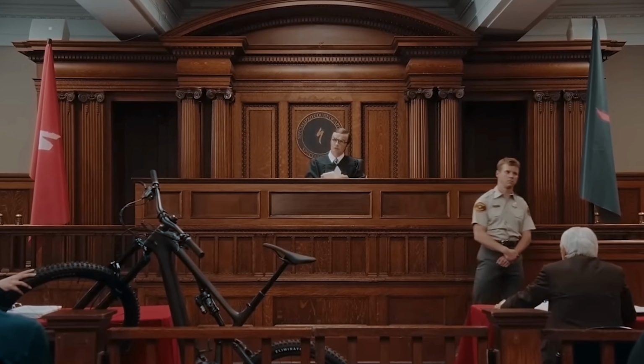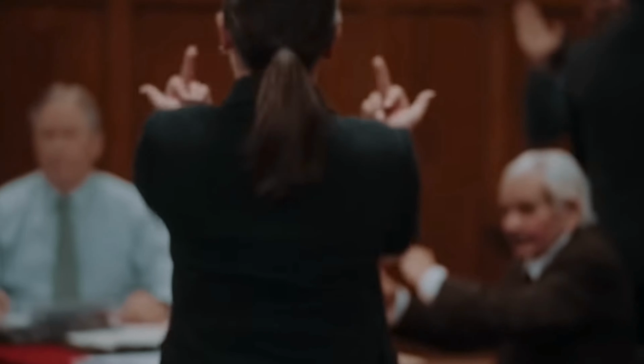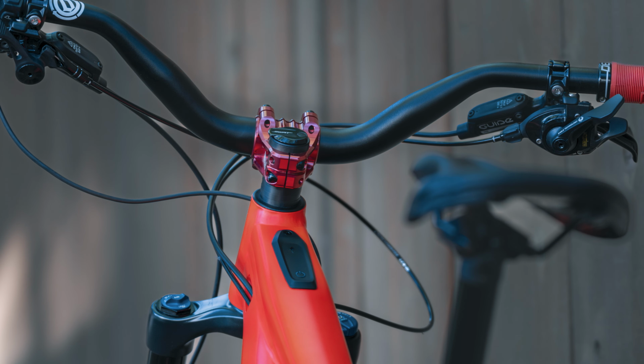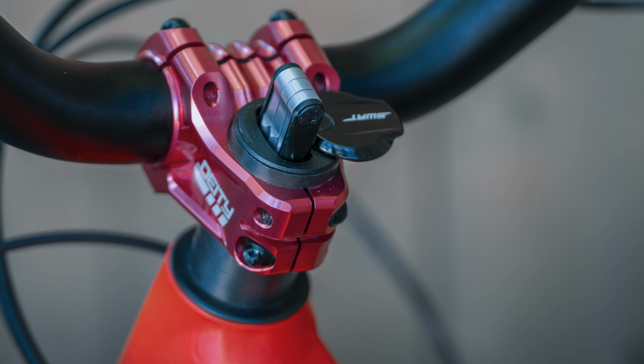Love it. The low power, low energy motor gives me just the right amount of assist to just take that out of the climbs. I'm still working. I work harder on my e-bike than I did on my analog because I don't take breaks. When I ride this thing, I literally just get on this bike and I leave the trailhead and I ride 15, 16, 17 miles and then I'm back at the trailhead and that's it.